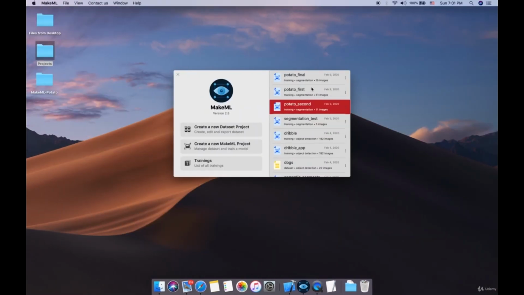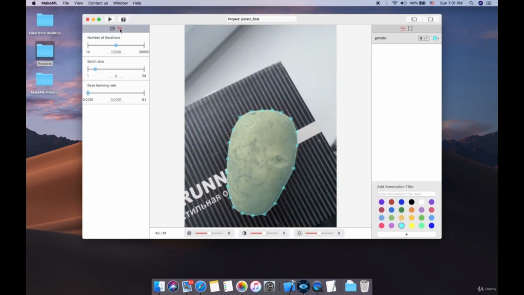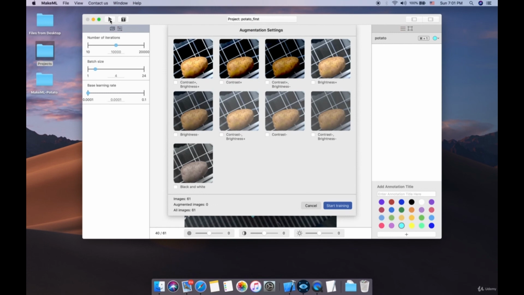To start training, we just need to come here, open a project, select hyperparameters that we need, press the start button and select augmentation. So that's simple.